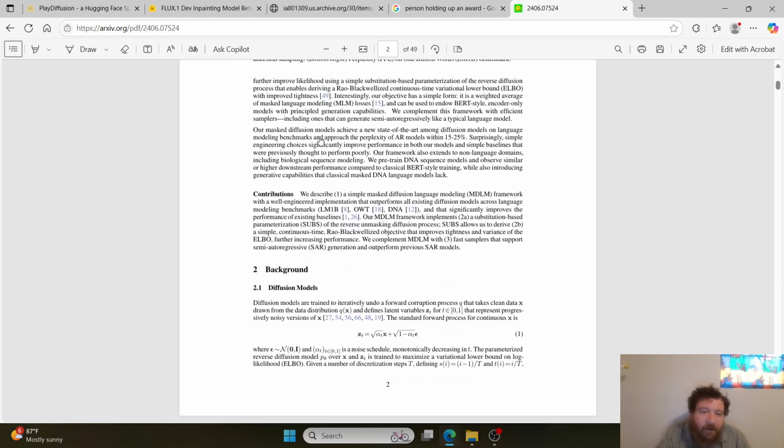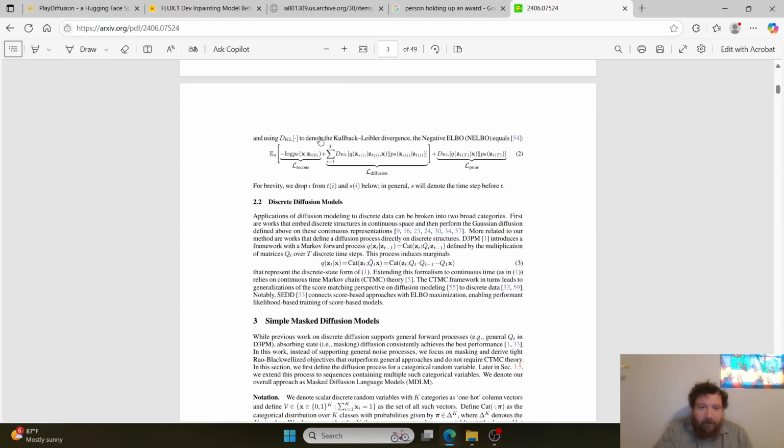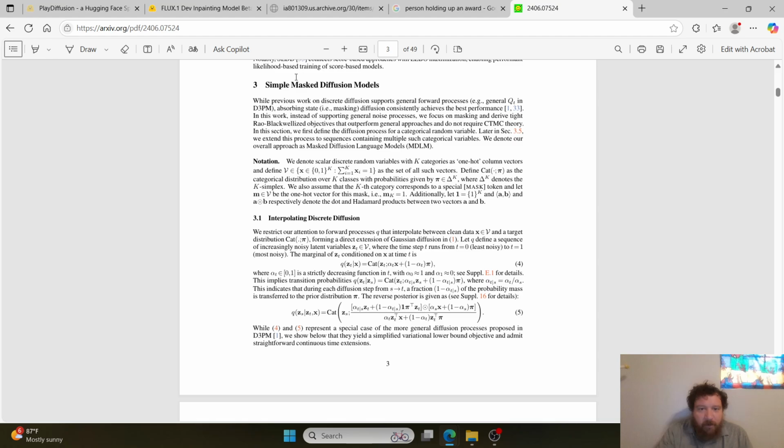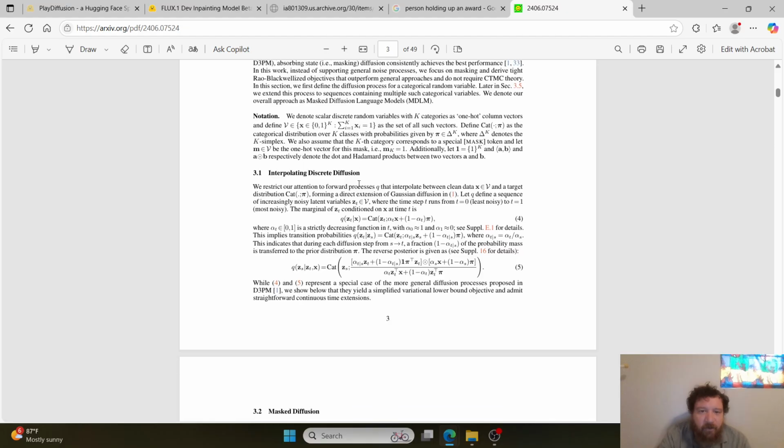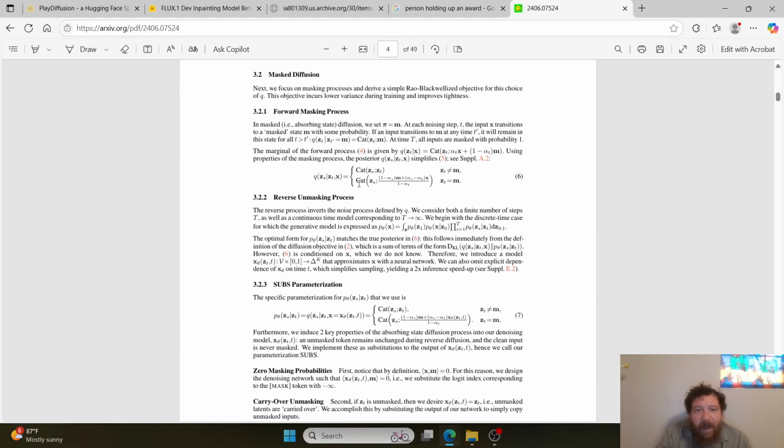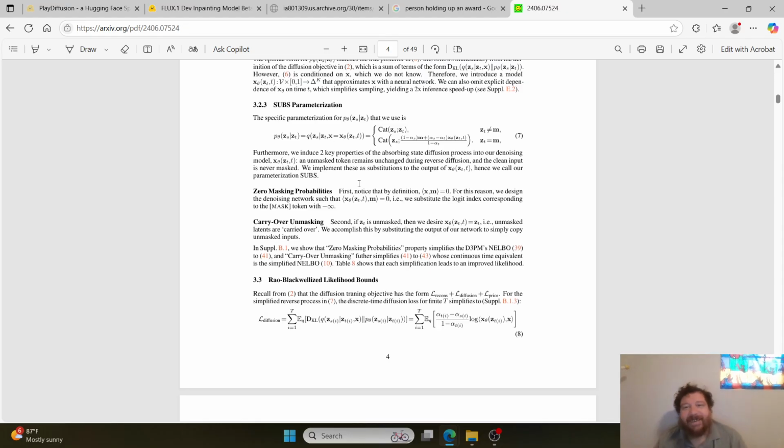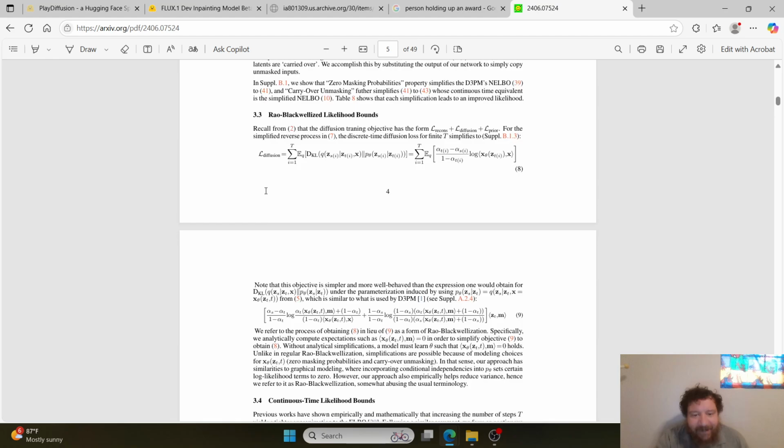I mentioned BERT, and I talked a lot about BERT at the top here, right? That's because that's where the encoder comes in. What this paper illustrates is that with simple masked diffusion models, it's very easy to make them and get them to work. How exactly do they do that? They use BERT models. This paper showcases that you can take your simple BERT model, a transformer model originally built for language tasks like natural language processing, and with a few modifications, you can make it a masked diffusion model, just like that, right?